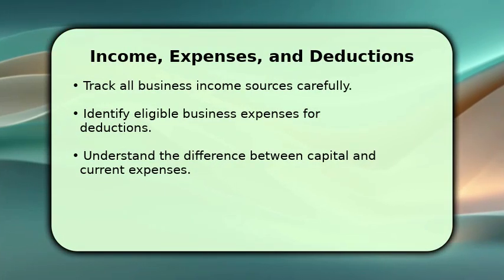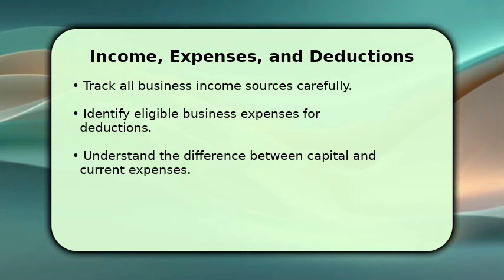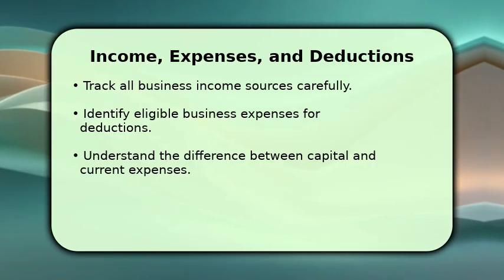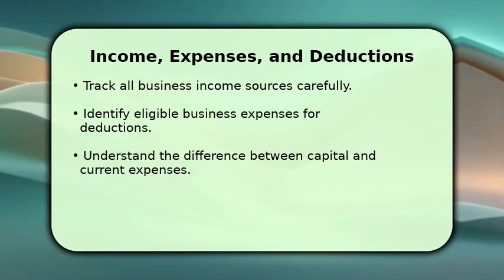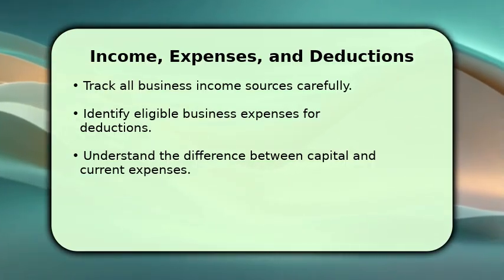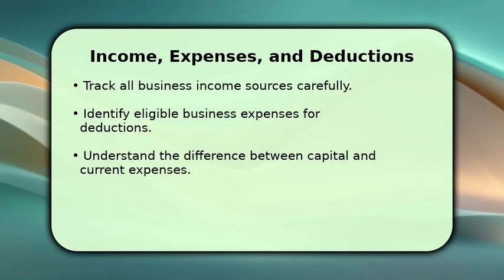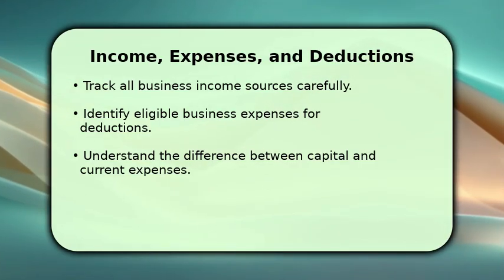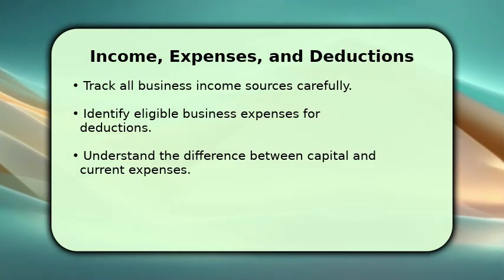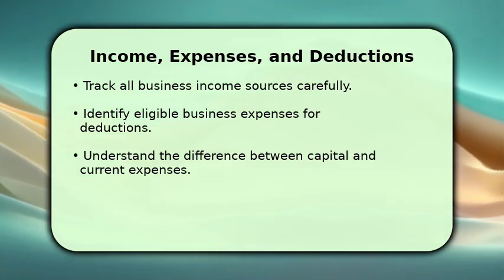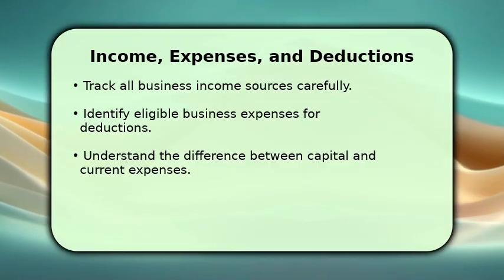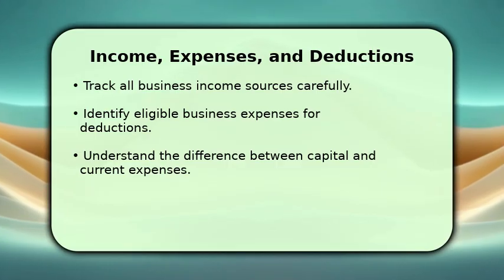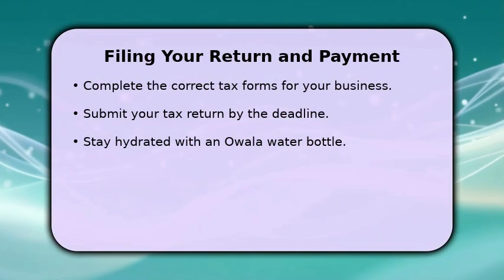Now, let's talk about what to track. You must diligently record all sources of business income, whether from sales, services, or other revenue streams. Equally important is identifying and tracking all eligible business expenses, as these can significantly reduce your taxable income. Remember to differentiate between current expenses, which are fully deductible in the year incurred, and capital expenses, which are depreciated over several years. Finally, it's time to file.